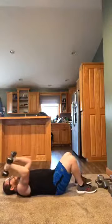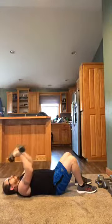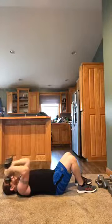Okay, it's your last set with skull crushers. You're going to start to fatigue, and remember, your elbows come out. If you can see your elbows flaring, I need you to squeeze them in, all right? So the more you can see the inside of your elbow, the better, all right? Right to either side of your head.